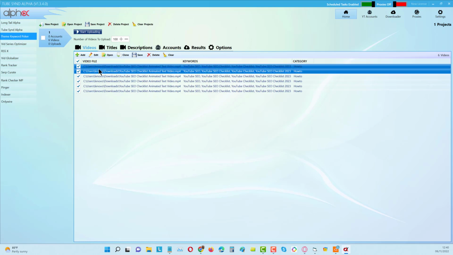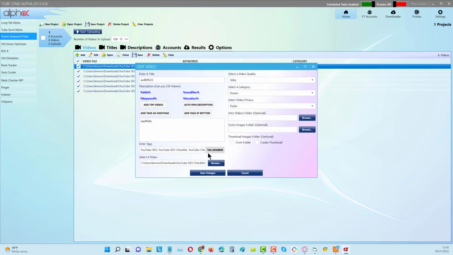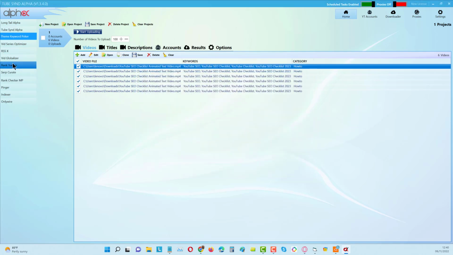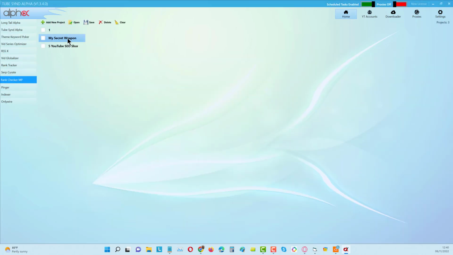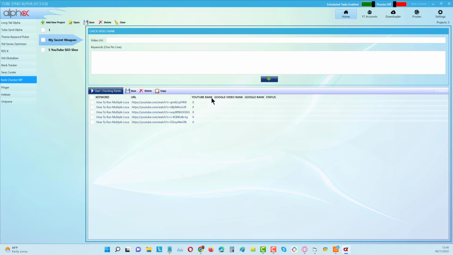And the keywords that we're using are going to be checked automatically with the rank checker. Okay, so the rank tracker over here, you can see, if I put this in here, what you can do is you can get the results from YouTube rankings, from Google video rankings, and Google universal rankings. Now when you do a search on Google, you will get your search results, and you will see tabs at the top, images and videos, etc. The tab with videos is what we call Google Video, okay, in case you're wondering.